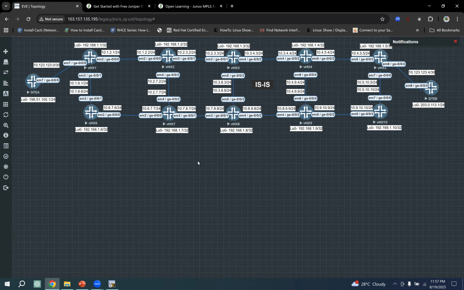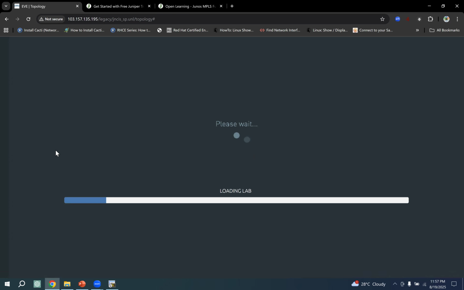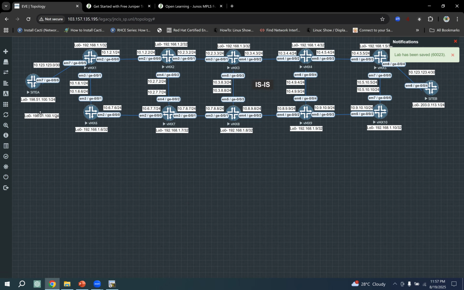So considering here, BGP will be the protocol when connecting PE to CE. We can consider here ASN 64512.